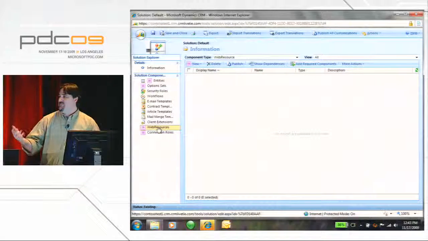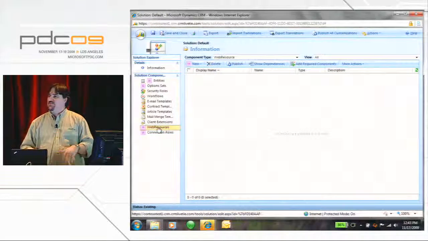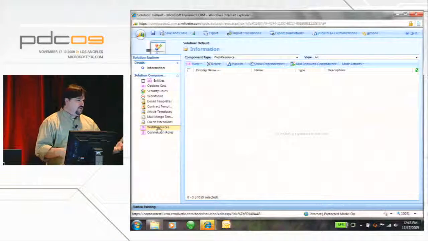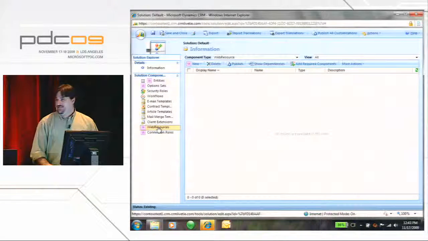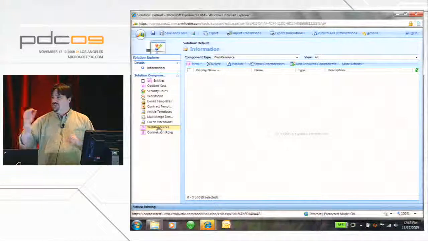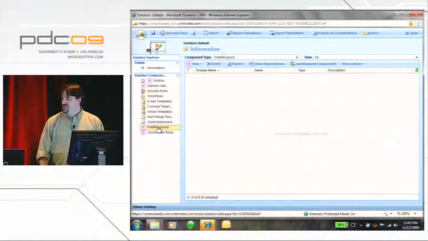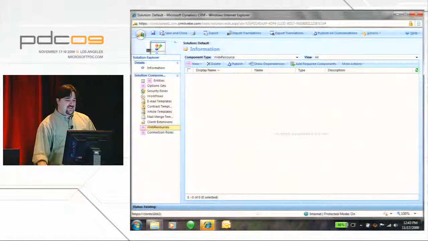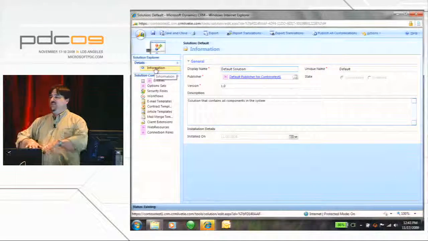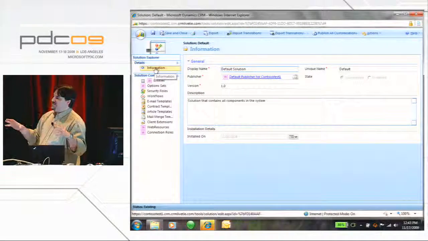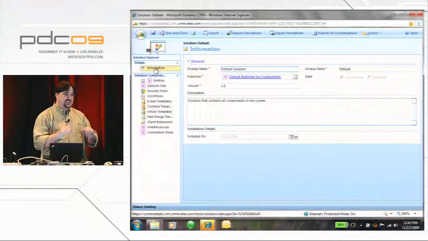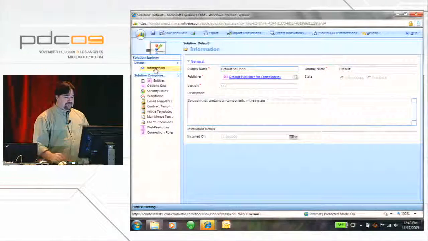If you have an HTML page that you want to do some mashups with, you can describe that as an HTML resource. If you have images, logos, things like that, that you want to incorporate into the application, you can do that as a web resource. Again, I would encourage you to attend the sessions that we have going on Thursday to see these in more detail. But really the takeaway here, hopefully, is that we're broadening out the notion of what goes into a solution. And it really is about defining an application model for xRM.